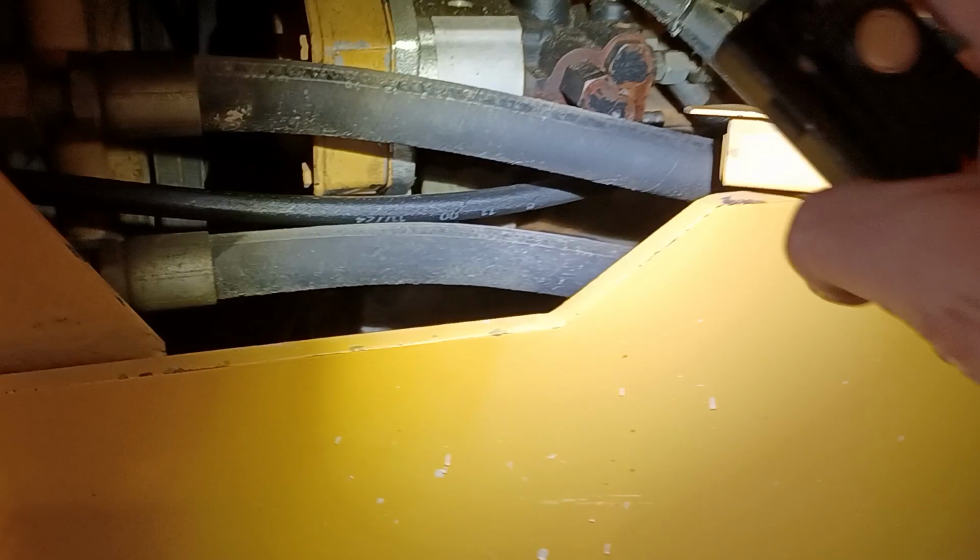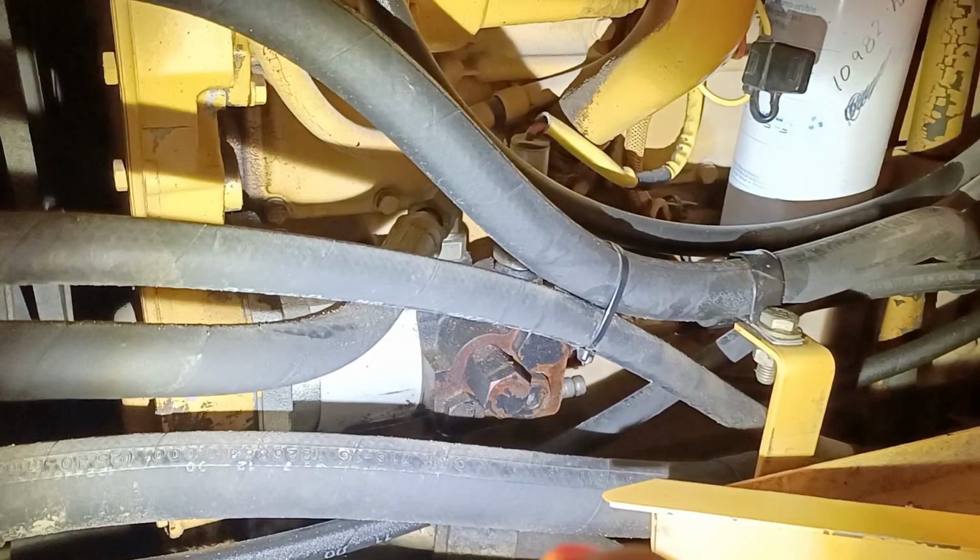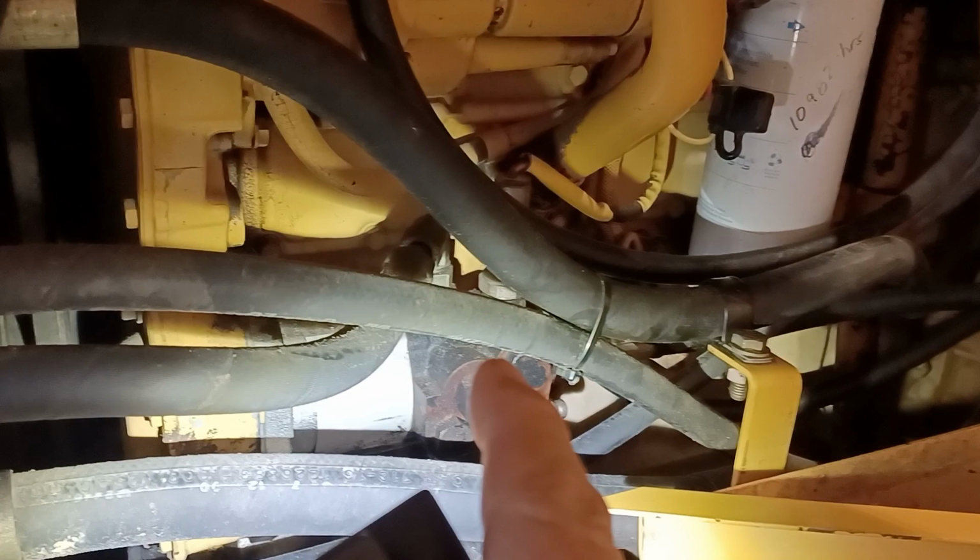And then again, the priority valve, once the brake system's satisfied, the priority valve will then let oil come down this hose, which comes through to feed our hydraulic fan motor. So there's another example of a priority valve. We're used to seeing priority valves give priority to steering over implements. This one gives priority to brakes over fan. So this valve has sort of two main functions inside. One is the priority valve. Two, it's also an accumulator charging valve. It's going to manage the pressure in the brake accumulators with a cut-in pressure and a cut-out pressure.